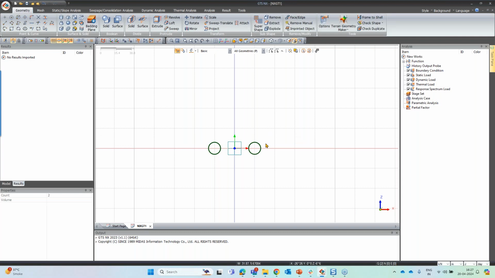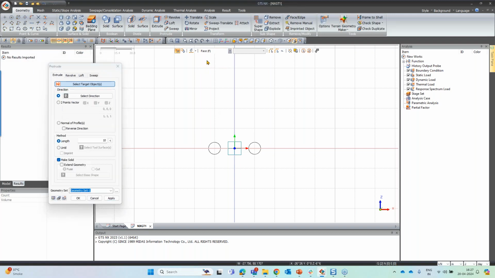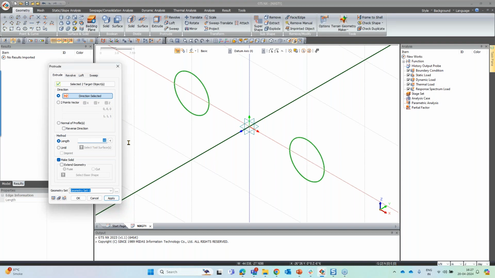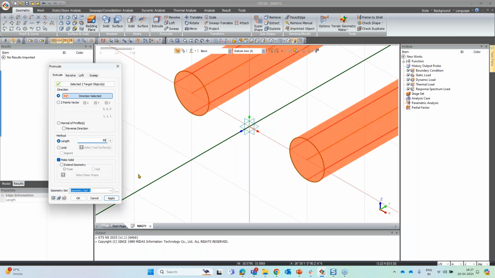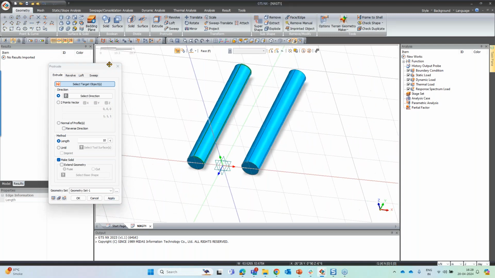And the length of the main tunnels which we are going to prepare is 90 meters. So we are going to create a tunnel length of 90 meters. And somewhere in the middle, we will have the cross passage. So let's extrude these two. Oh, sorry, we need to select the edges. So let's select the edges. And the direction of extrusion is the global y-axis. So select the y direction. And we are going to extrude by 90 meters. So let's have the 90-meter excavation done. Yeah, that is the important part.